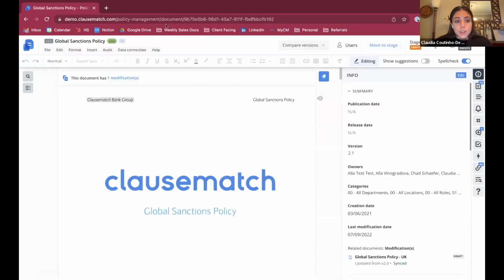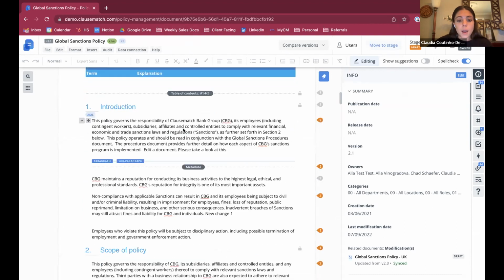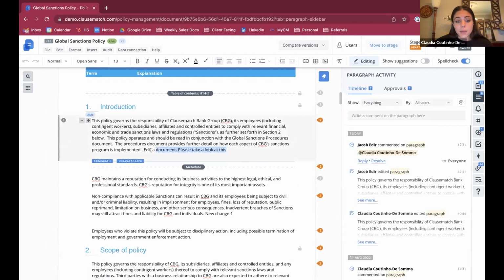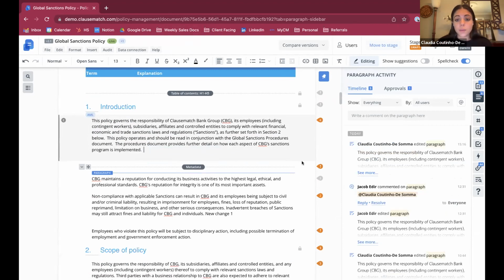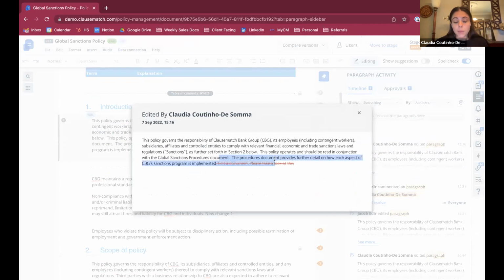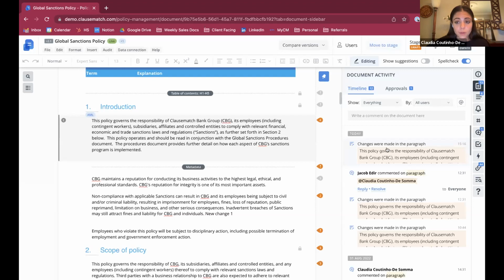I'm going to come back to the document here. I want to take the opportunity to show from a collaboration standpoint, I am going to come in and make a direct edit to this document. I'll remove some wording here, but this is where effectively, if you're working with a colleague on a document and you are working in real time, this is somewhere where you can work together. And you'll notice in this case, the edit that I just made has been reflected. It's already maintained in my audit trail here at the paragraph level, as well as at the document level.